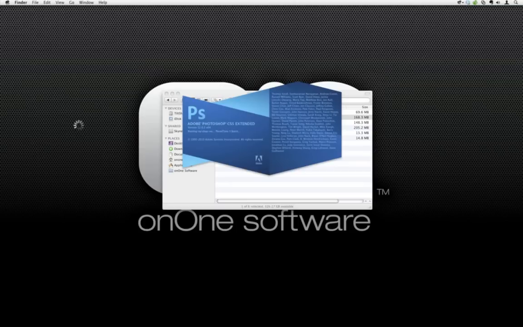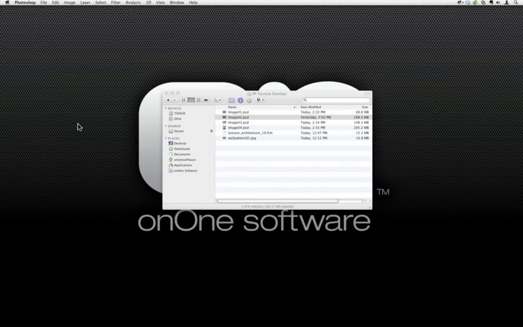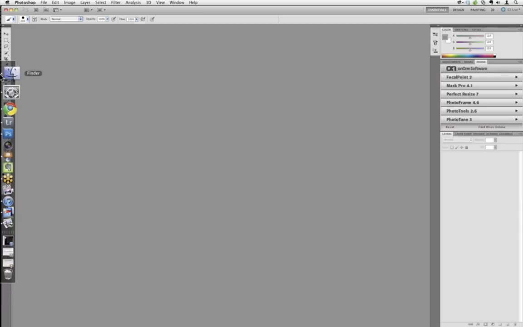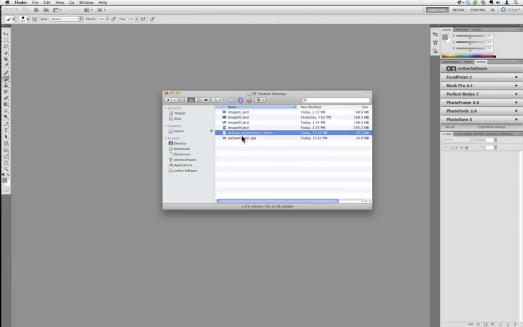So those were the two ways, really quickly. The first way was just getting an image in without doing anything. It'll just appear. You have to search for the file name. The other way is to rename it to the texture, the category that you want it to apply to. And the easiest way to do that is go into the category that you want your image to apply to. And it doesn't apply just to textures. It can go into any category in PhotoFrame. Each category has its own unique file structure.